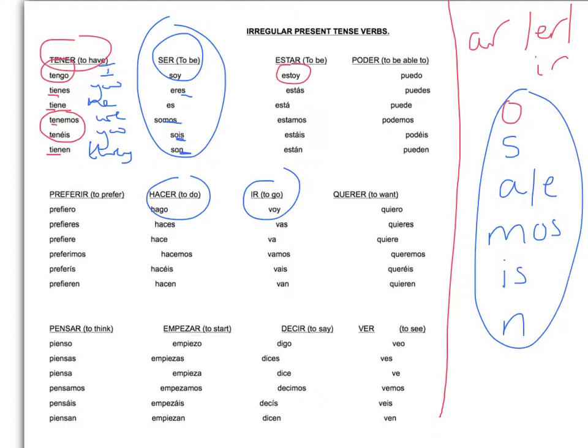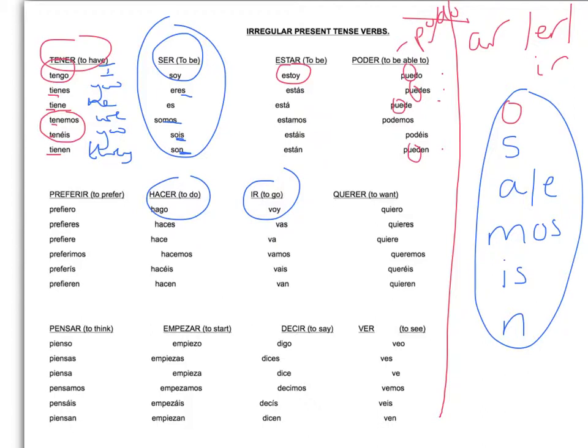Poder, a bit like tener, it's just got this slight spelling change. Okay, and again, it doesn't do it for we or you plural. It's only I, you singular, he, she or it, or they. So rather than it being podo, which you'd expect it to be, it's actually puedo, puedes, puede. And hopefully you know this one because it's the one that you use in your classroom phrases. Puedo ir a los servicios, puedo tener papel.